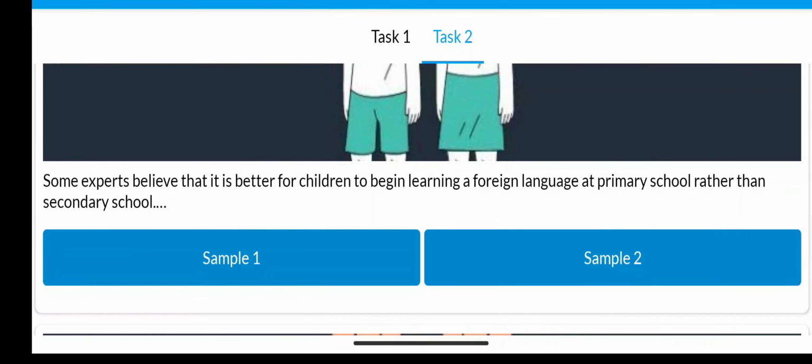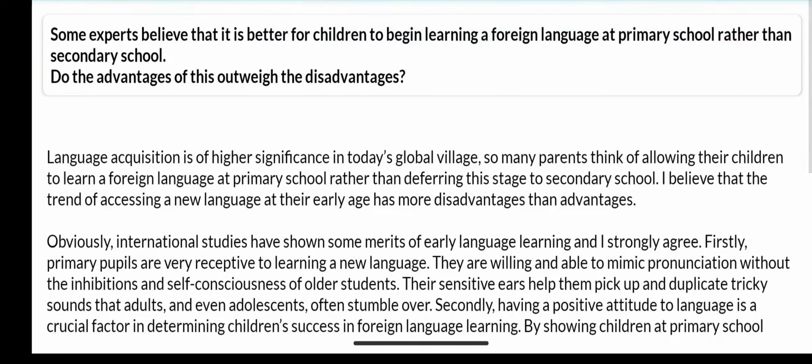Here is our question: some experts believe that it is better for children to begin learning a foreign language at primary school rather than secondary school. Do the advantages of this outweigh the disadvantages? So we have to write a minimum of 250 words.